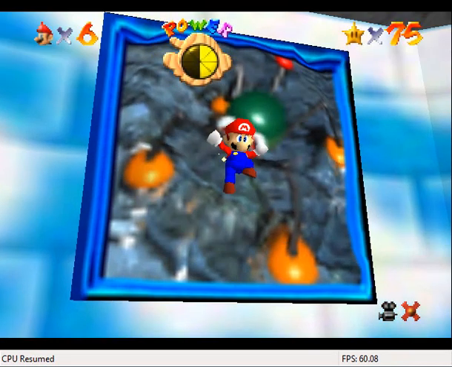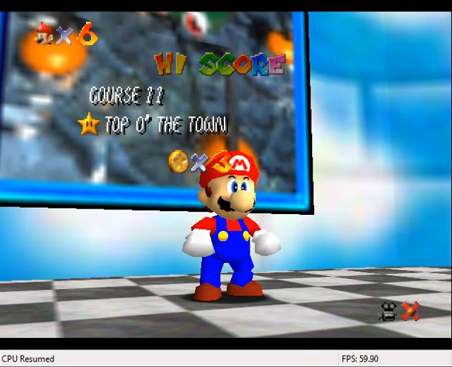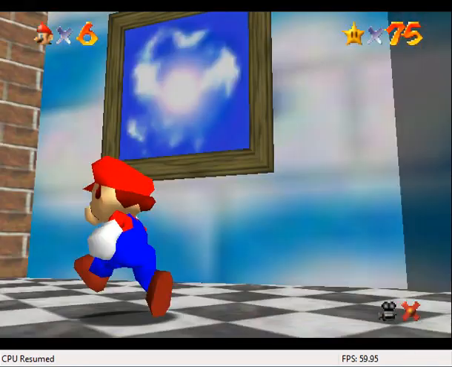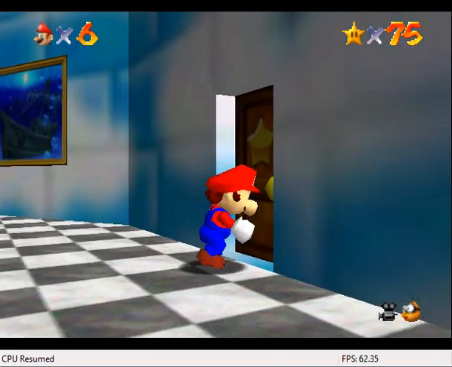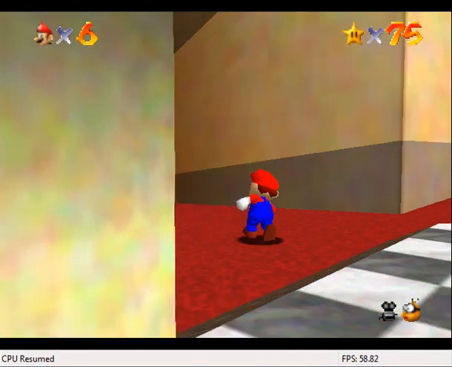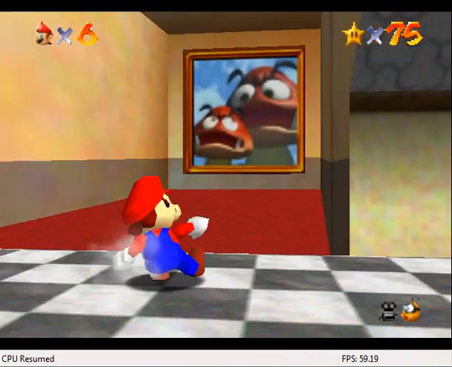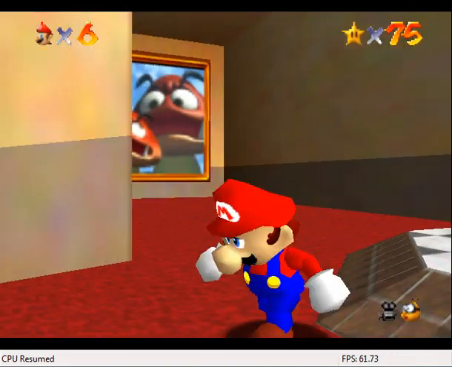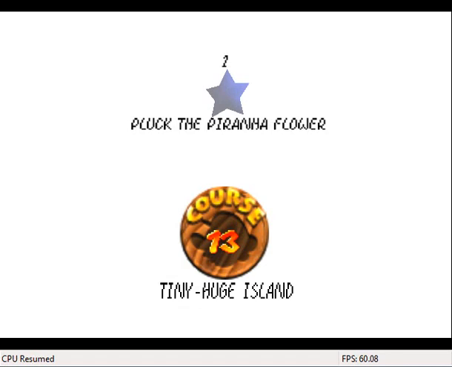We'll leave this course because it's not the one I wanted to go on. Let's see. Might as well check in here. This is another interesting level. There's the big painting, there's the little one. This is a tiny, huge island. It's course 13, so again, not what I wanted to do.